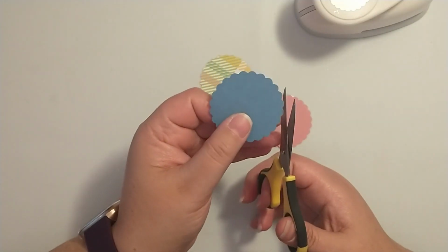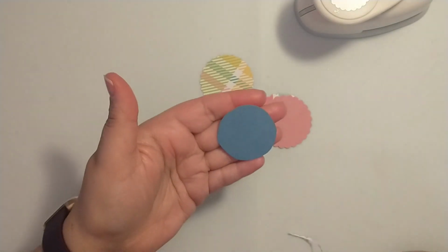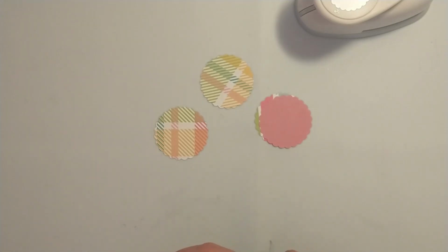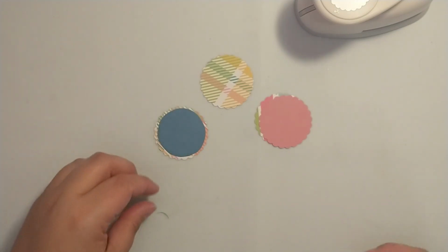So I'm going to try my best to kind of follow that scallop and trim. I'm not really good at using my scissors right now, but I'm going to do my best. It's not going to be a perfect circle by any means. But you can get the rough shape, and then you can go back in and trim things up as needed. And I don't think it needs to be anywhere near perfect. I think it will be kind of cool to have a little bit of a wonky circle.